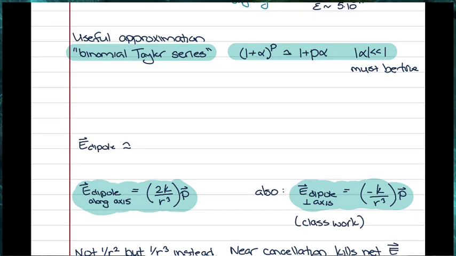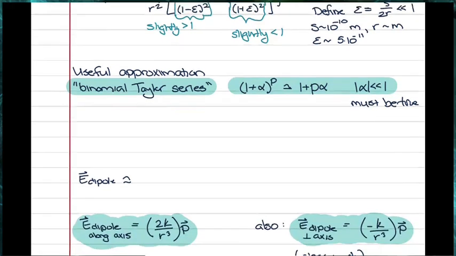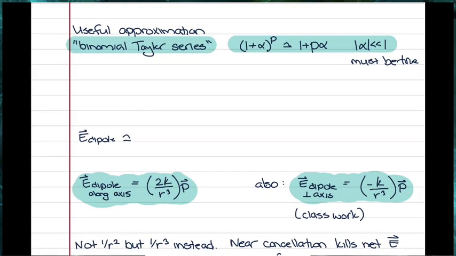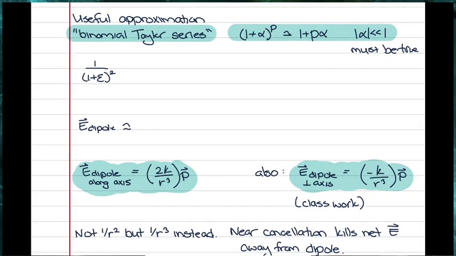So let's go to those terms up here. How could I approximate this using this formula? I want to simplify this if I can, and I want to simplify this if I can. So let's take them in stride. I'm going to do the plus first. So 1 over 1 plus epsilon all squared. That's essentially the second term. There's a negative up front, but that's fine, we can put that in later. So essentially what you have to do is get it to look like 1 plus alpha to the p. So first thing I might do is just bring everything upstairs. So 1 plus epsilon, and then make this negative 2.